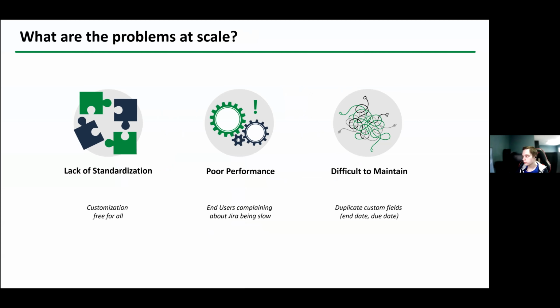So the question is then, what are the problems that we need to simplify? There are three main issues that underline most of the issues that you will encounter. And that's going to be a lack of standards, which would be something like a lot of customization, very messy names, no real naming convention, a lot of acronyms that no one actually understands. We'll have poor performance, so long response times, long indexing times, the system not behaving as it should. And then you have difficult maintenance. And that is things like when you want to rename a field, maybe there's dependencies in code on that field name, which there shouldn't be, but things like that go into that type of issue.